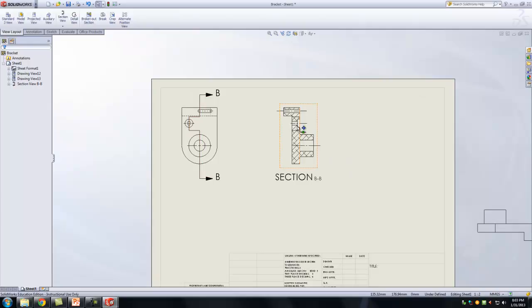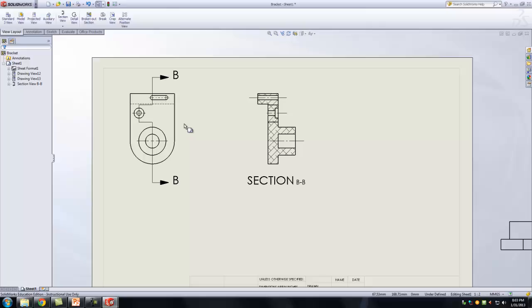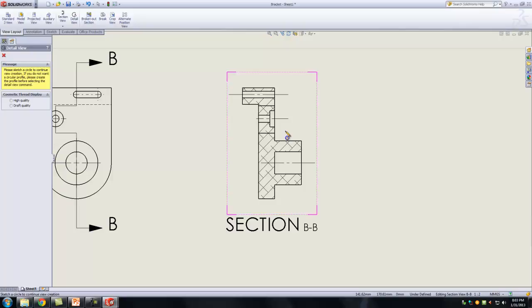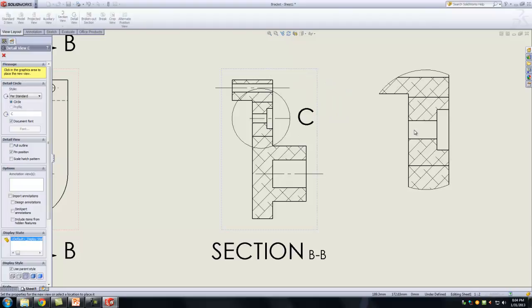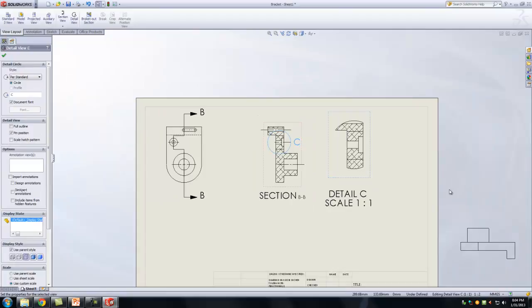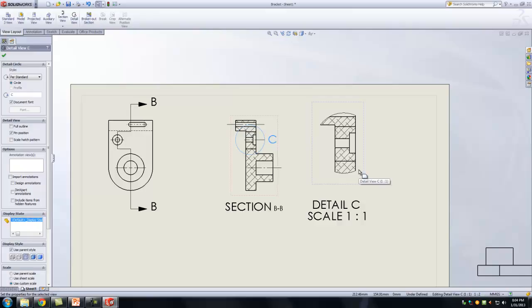And by the way, remember, this is just a class practice. I'm not following any rules of projection, top, front, right. I'm just showing you the different features, but you guys should have the understanding of how to organize them in the right format. So if I click on detail view, what it's basically going to draw is a circle, and that circle is going to be the magnifying glass. So let's say I want to magnify this piece right here. All I have to do is draw a circle, and I want to make sure that that dotted radius is not overlapping the part, because you're going to see what happens. The minute that I click, it's going to have a blowout over here. Okay? And basically this is a zoomed view of that piece, because I want to really focus on that counterbore for some reason.